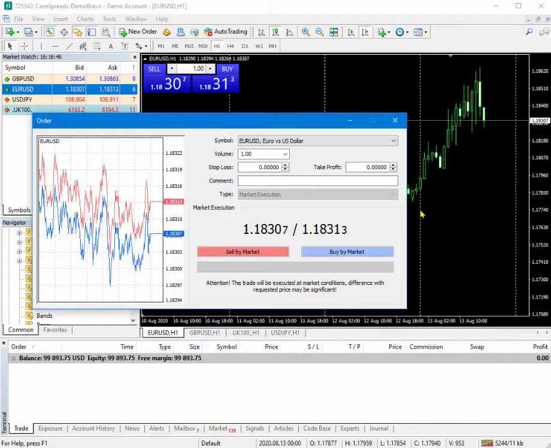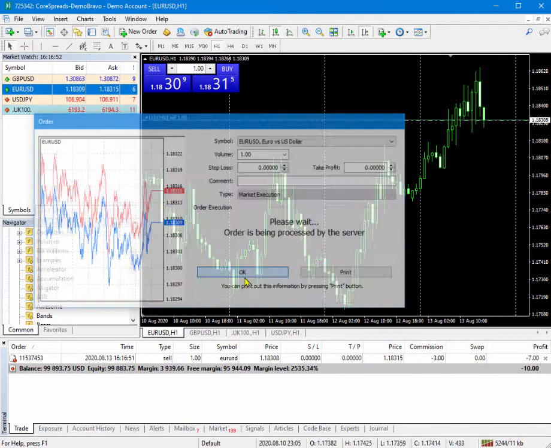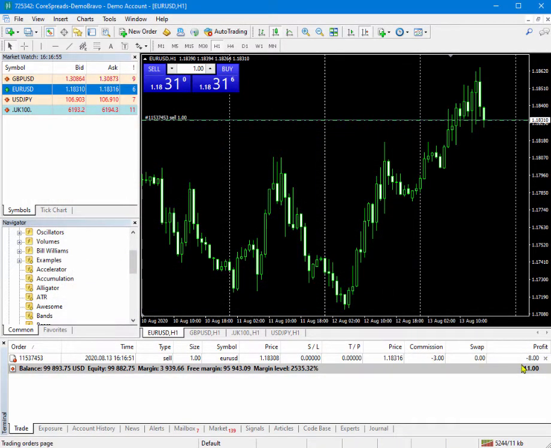Now there's a bit of a cheat around this. Let's say I wanted to sell this market, so we just click sell and I'm in the position. That's not giving me a second "are you sure?" or anything. It's not like Microsoft all the way through. So there you are, we're in a position short on this market. Now I haven't obviously put a stop loss or a take profit.